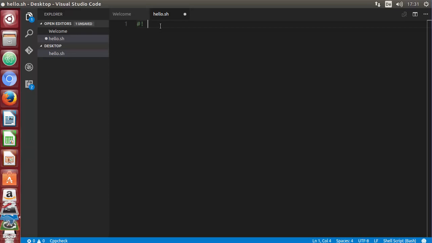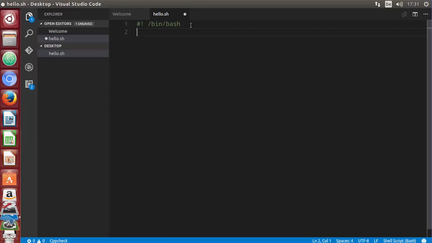We used which bash to know the location, and the location was /bin/bash. So I will write this, or whatever the location is in your operating system. This helps the interpreter know that this is a bash shell script. Otherwise, if you write, for example, sh, then your interpreter will know that it's not bash, it's some other shell's interpreter. So the first line is that, and then you can start writing your script.